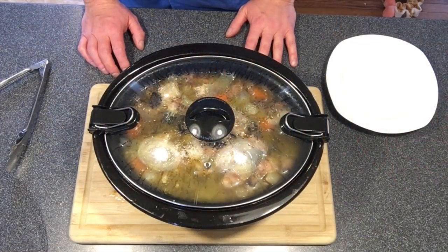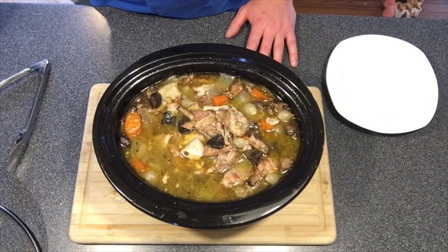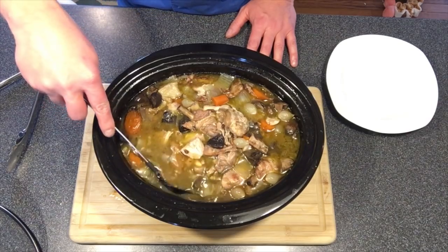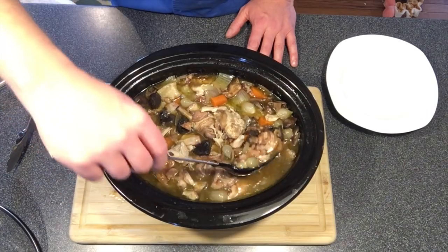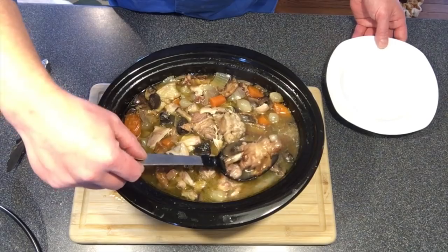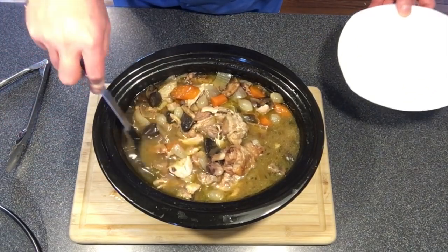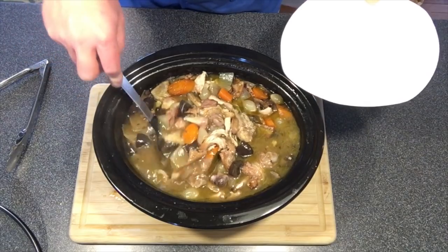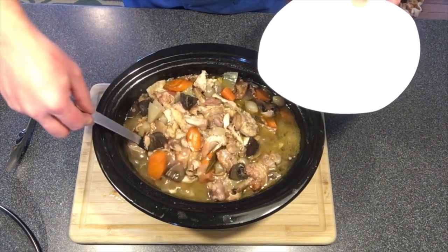This has been in our slow cooker for about eight and a half hours now. Let's take the top off and see what we have. Wow, that is absolutely fabulous. Look at how that chicken has cooked and is just literally falling off the bone. That is a fabulous treat — all the big pieces of carrots, onions, bacon, and mushrooms. Let's plate some of this up.